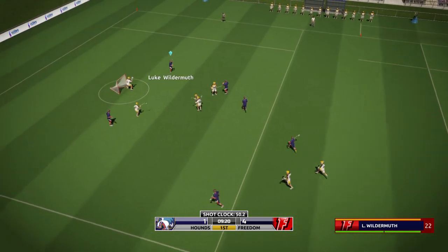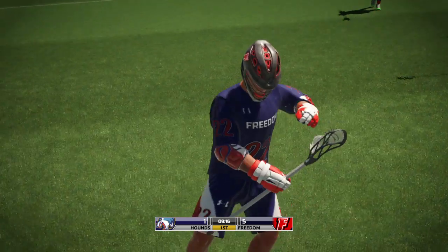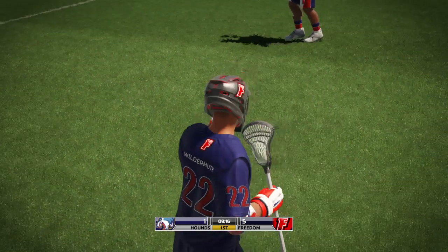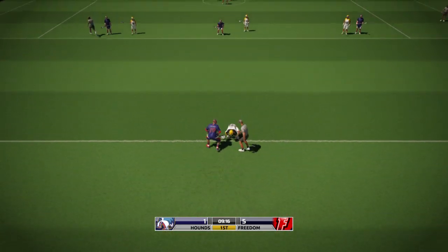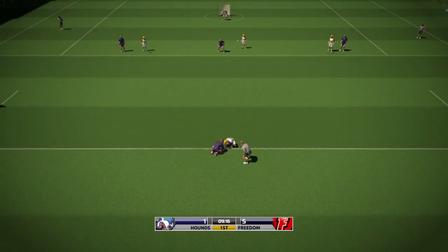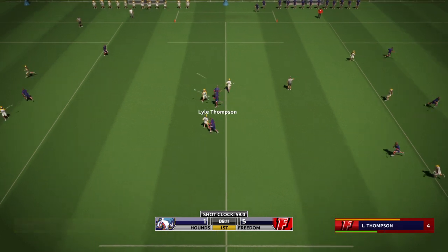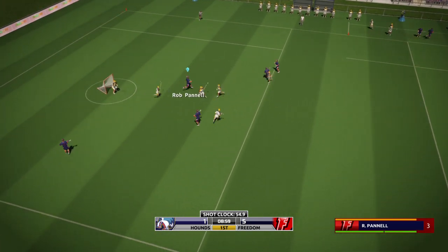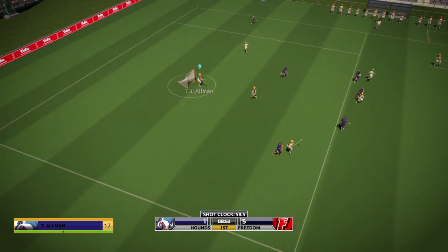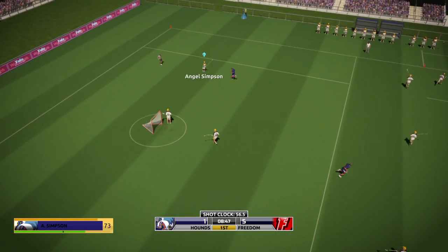Three. Left. Lets one fly, and he gets one. Here we go. Face off again here. Cochran wins it for the home team. Steps in to shoot, and saved. That's what we want to see from him.